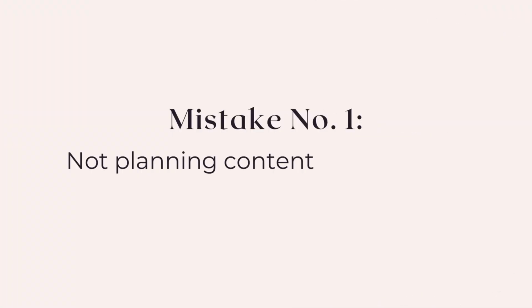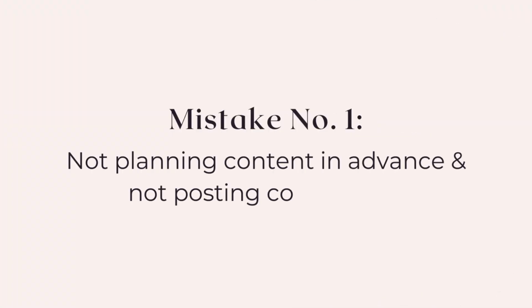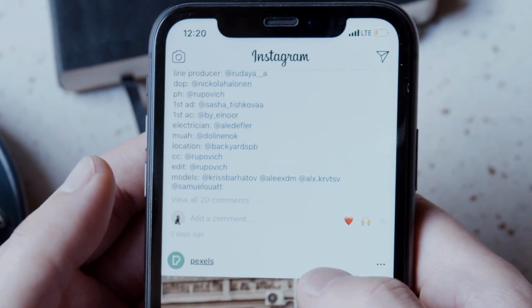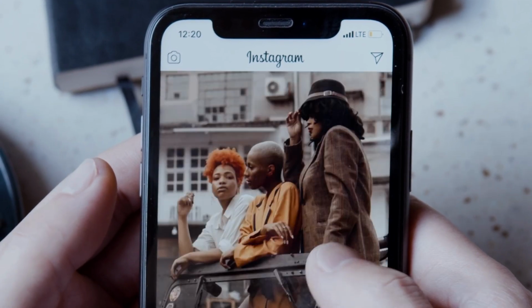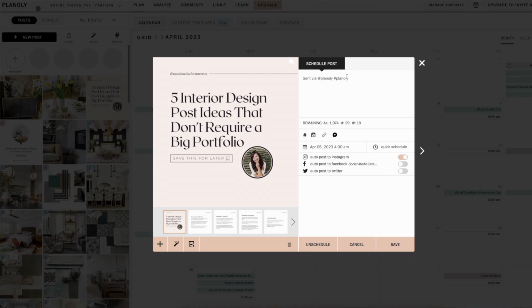Mistake number 1. Not planning content in advance and not posting consistently. In order to rank higher on Instagram and to make sure that your content is shown to your ideal clients as often as possible, you need to post consistently, not just every now and then. Unless you have a lot of free time on your hands, planning and scheduling your content in advance is the best thing you can do to make sure that you post consistently.